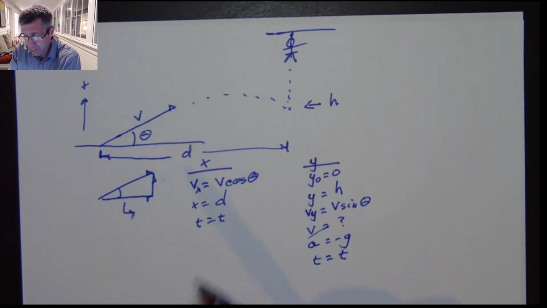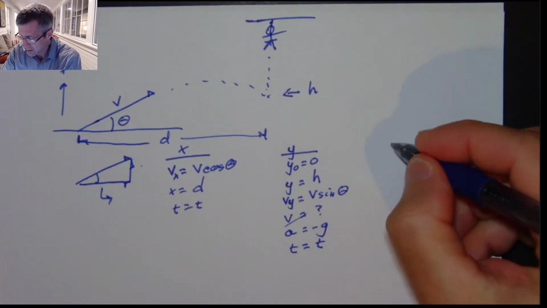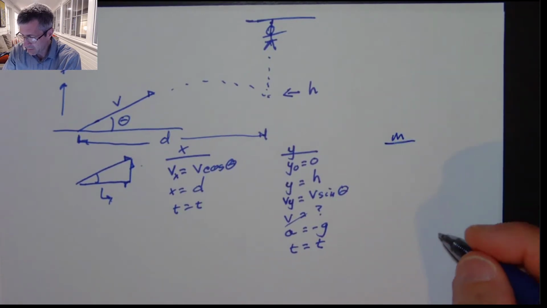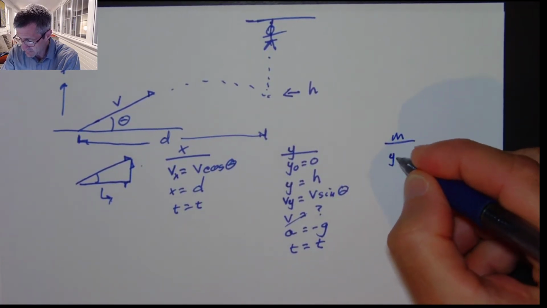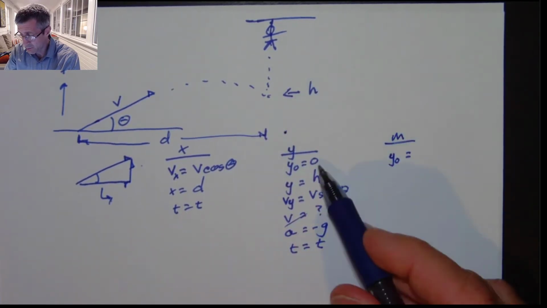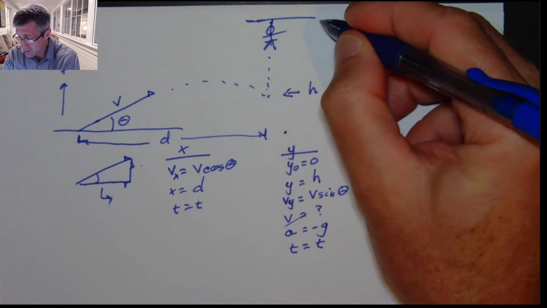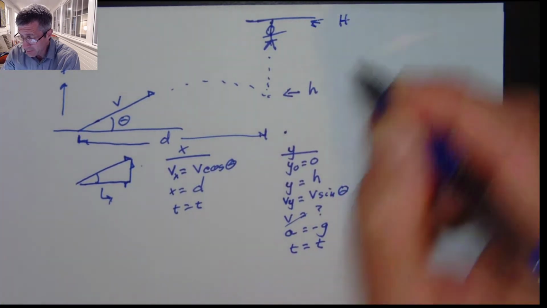So I've taken my projectile, I've broken it up into x and y components. Now I'm going to add in my monkey and then mash it all together, and hopefully magically it's going to make sense. So my monkey, what do I know about my monkey? Well, he's starting at some position, and this is 0, right? I've made this 0 over here already. I can't reposition 0. So this is 0. I'm going to say he starts at some height. I'm going to use capital H for this.